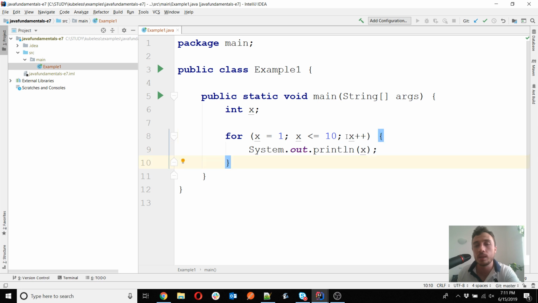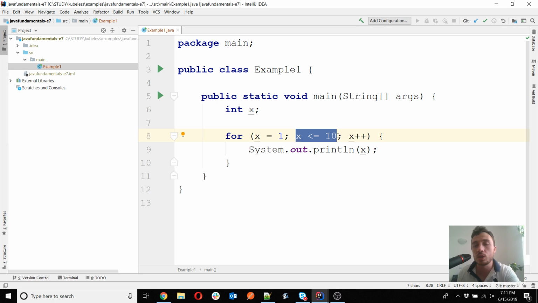And then at the end, after the execution, the third part between the round parentheses will be executed, and this means in our case that x will be incremented with 1, and then the condition will be revalidated.